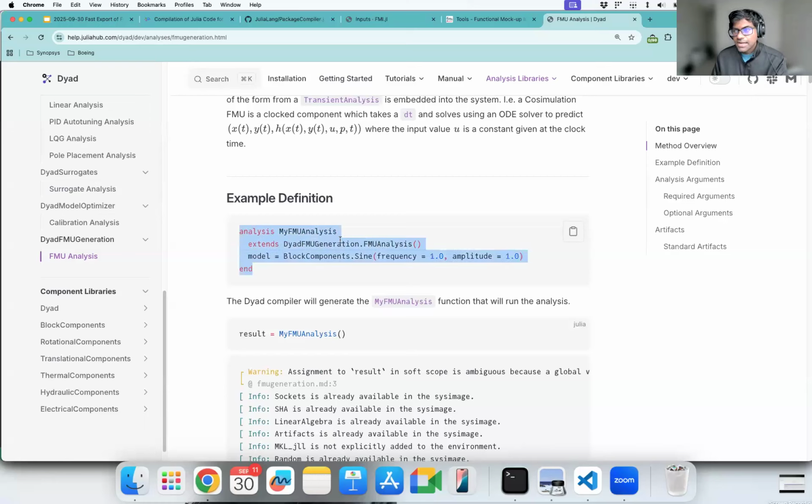If you put this in your Dyad code, it should work, and you can specify a model instantiation, and this will export an FMU of the designated component with these parameters. So this is currently supported in Dyad without trimming. But we'll upstream the trimming work to this, and you should be able to just directly access it within Dyad.